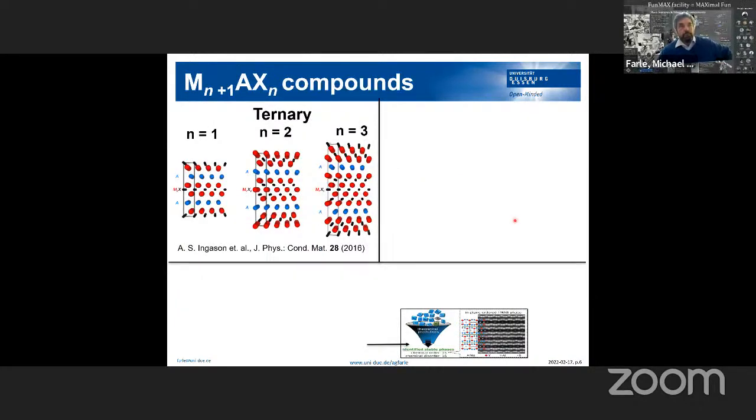So now there are different types of compounds. Just to give you a complete overview, we have these type of ternary MAX phases. You see here n plus 1. So n equals 1 means 2, and here's a 1. Or you have the n equal 2, then you have a 3 here, and 2 carbon or 2 nitrogen or boron, and n equals 3 also.